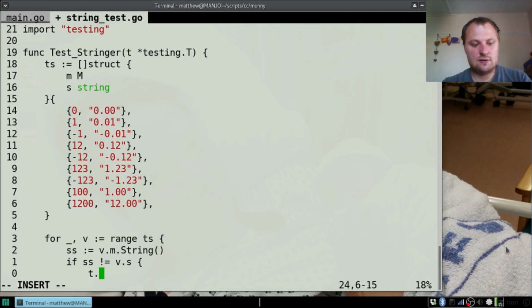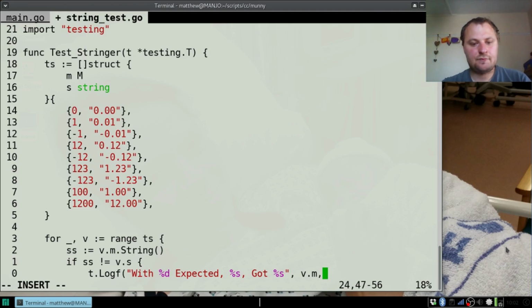We need to t.Logf with %d. I'm going to do these as integers for proving the point, with %d expected, and then these will be %s got %s, right? And so it's with the original number, which is v.m. Let's try it as v.m and see what happens.